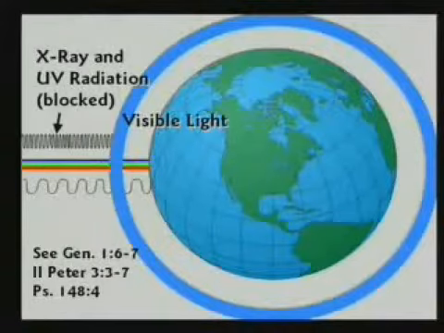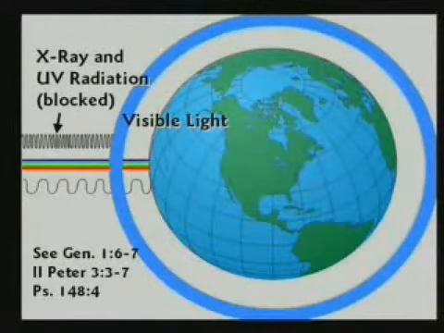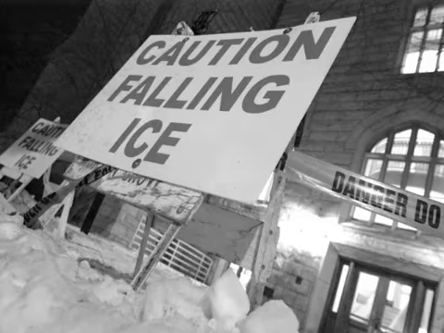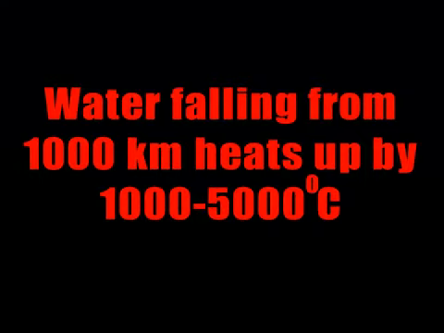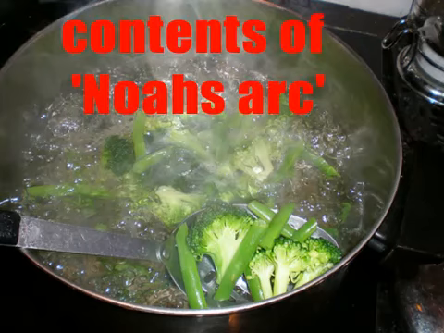However, if we assume that it were physically viable for such a structure to exist, what would happen if it were to fall to Earth? Firstly, of course, there's the heating aspect. Objects falling about 1,000 kilometers will heat up between 1 and 5,000 degrees upon hitting the ground. Clearly, the mere collapse of the canopy would sterilize every living thing on the planet.